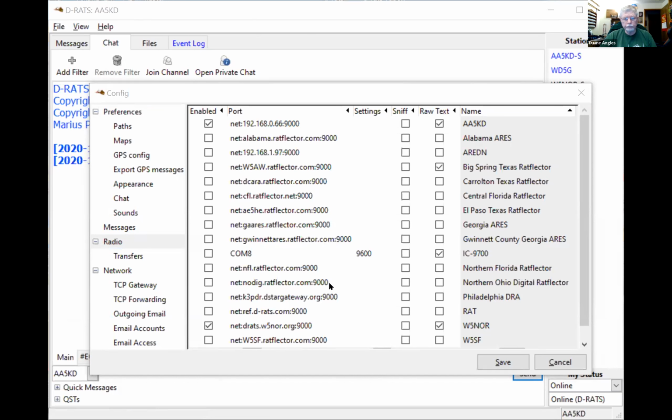Okay. Well, you can't see the DRATS repeater proxy? I guess not. So I'm going to have to stop.